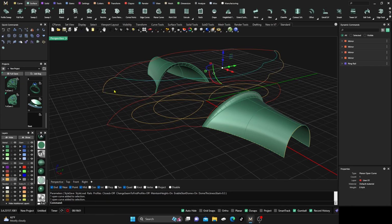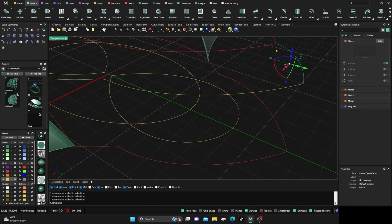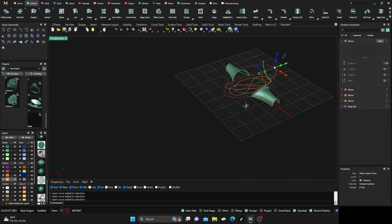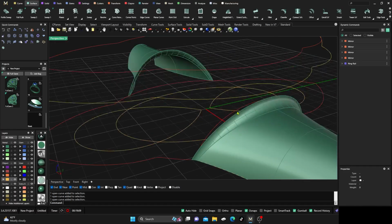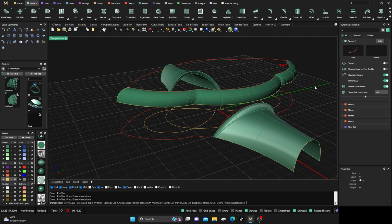This is one, that's one, and that's one. Are they touching? It looks like it. So let's try it again. Sweep two, rather. One, two, 3, 4. There we go.